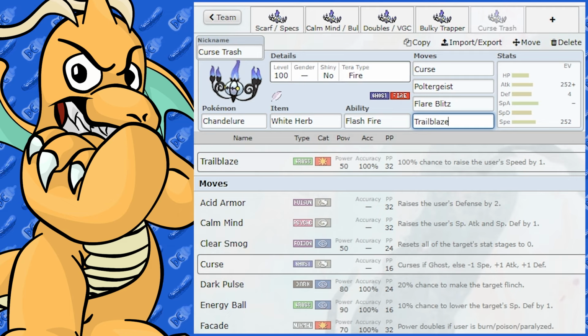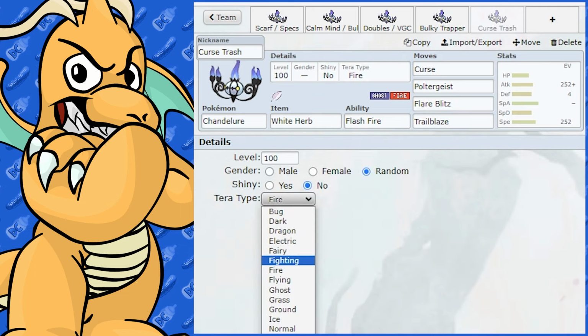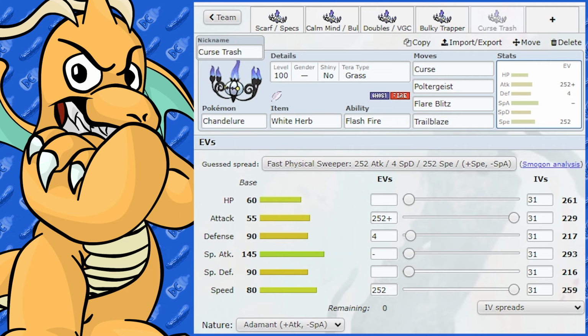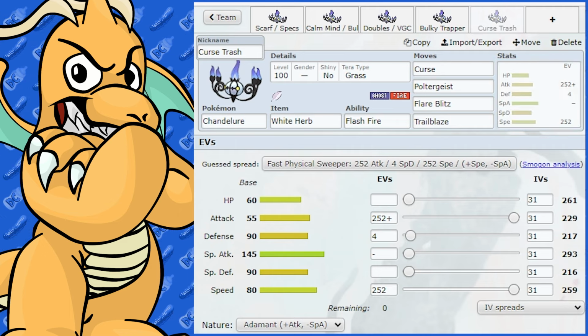I've got Terra type Fire with Flash Fire. Look, you could go Terra type Grass as well. You could try and bait them into that. That could work too with Terra type Grass and Flash Fire. Curse will still work, so that's another idea you can go for there. But a true PIMPNITE special.